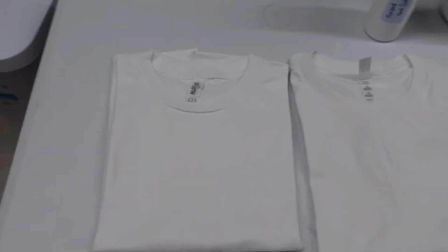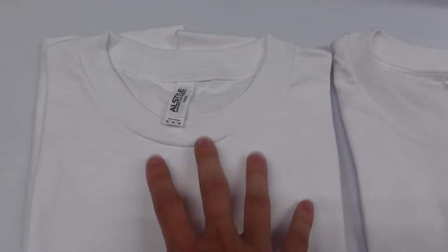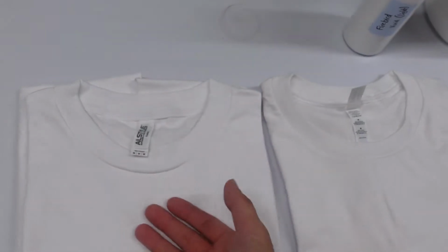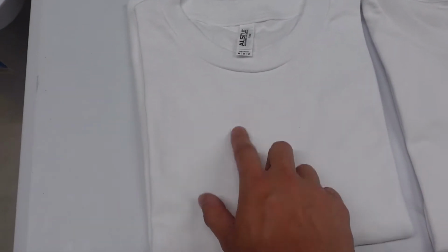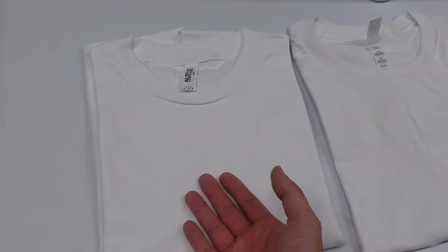With all of that out of the way, I do have 4 different shirts that I'm going to be testing today. So the first one I have here is the All Style. This is the 1301. They have switched over and recently are being labeled as American Apparel once they got acquired, I believe, by Gildan. This is going to be one of the more cheaper options that we're testing out. However, I do honestly like these shirts, so we'll see how this turns out.